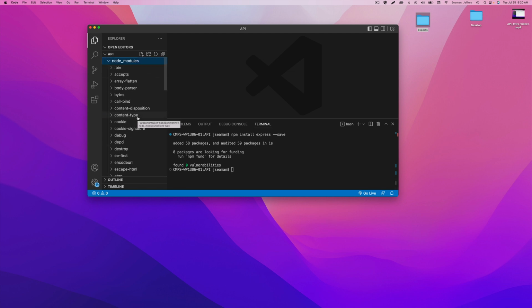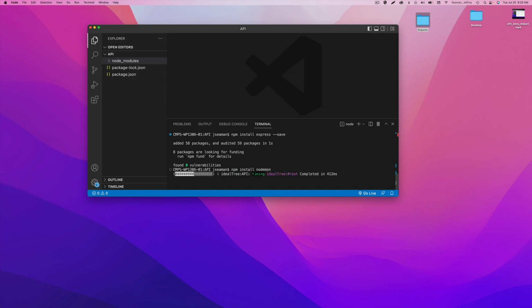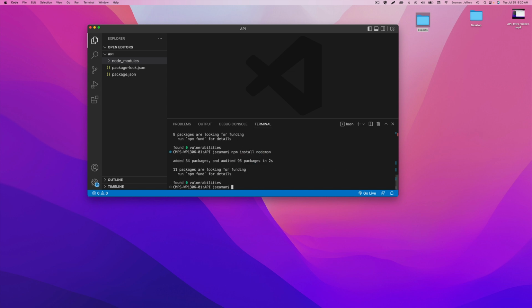These are modules that we can use if we like. Next thing that we're going to do is install nodemon. We'll talk about what that is later. So we'll do install nodemon. We'll install other packages later as we get used to adding some stuff. But for now, that's all we need.